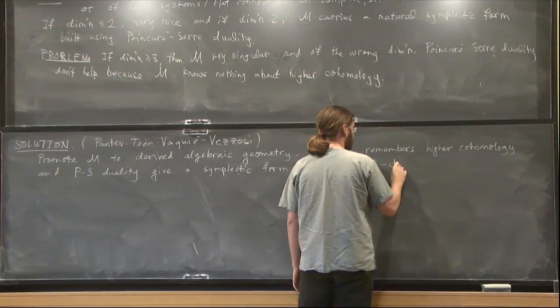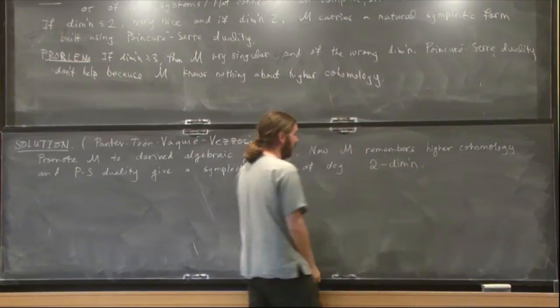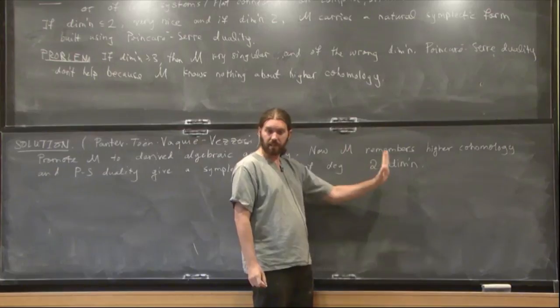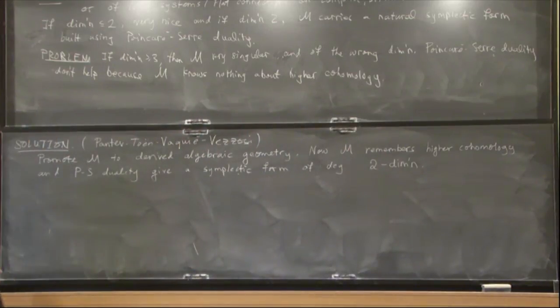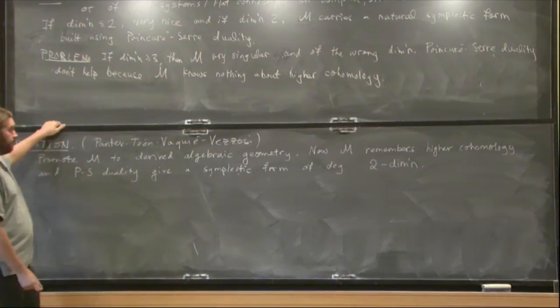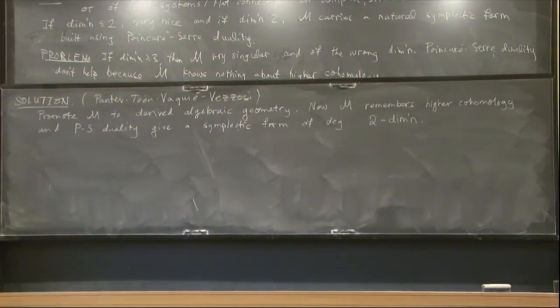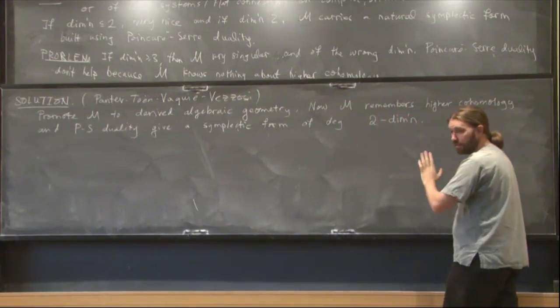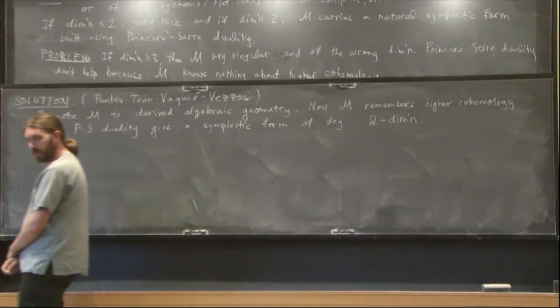2 minus whatever the dimension of your original space was. So if it's a surface, you're going to have 2 minus 2 is 0. You have a usual symplectic form. Otherwise, you have something a bit more exotic. And if you're familiar with supermanifolds or Q-manifolds, you also have symplectic forms there that appear with, say, odd degree. And this is an analog of that. No. So I could have, for instance, if I am in dimension 4, this will have degree minus 2. So I actually have a grading, not just a super grading.